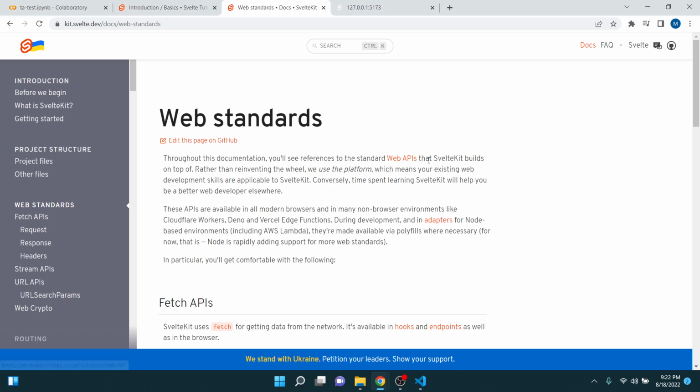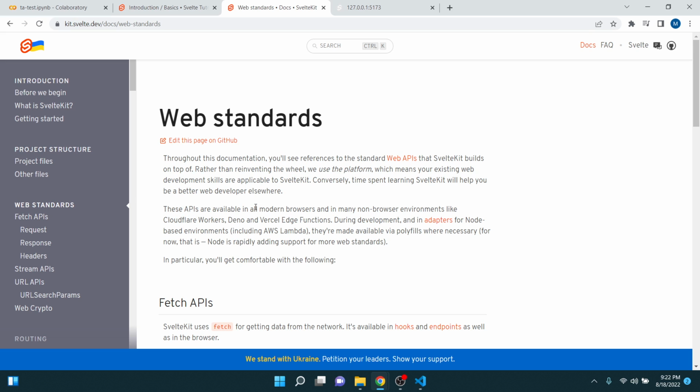You'll see references to standard web APIs that SvelteKit builds on top of. Rather than reinventing the wheel, we use the platform, which means your existing web development skills are applicable to SvelteKit. Conversely, time spent learning SvelteKit will help you be a better web developer elsewhere.